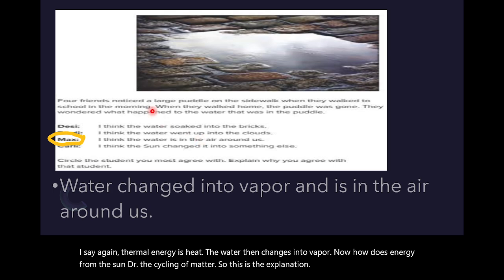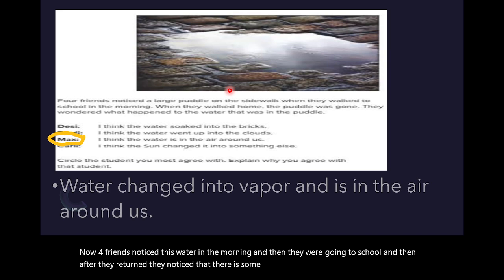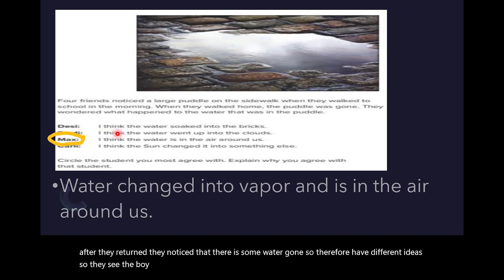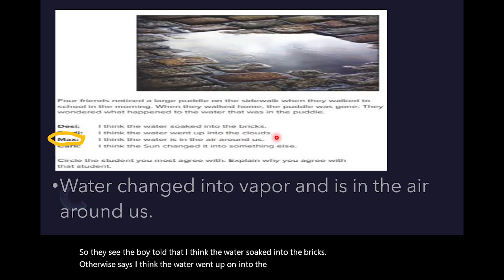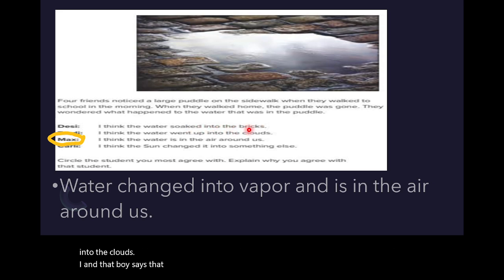Now, four friends noticed this water in the morning, and then they went to school, and after they returned, they noticed that some water was gone. So the four have different ideas. One boy says, I think the water soaked into the bricks. Another boy says, I think the water went up into the clouds. So no, it does not go so quickly into the clouds. And that boy says it soaked into the brick. See, the brick does not absorb too much water.